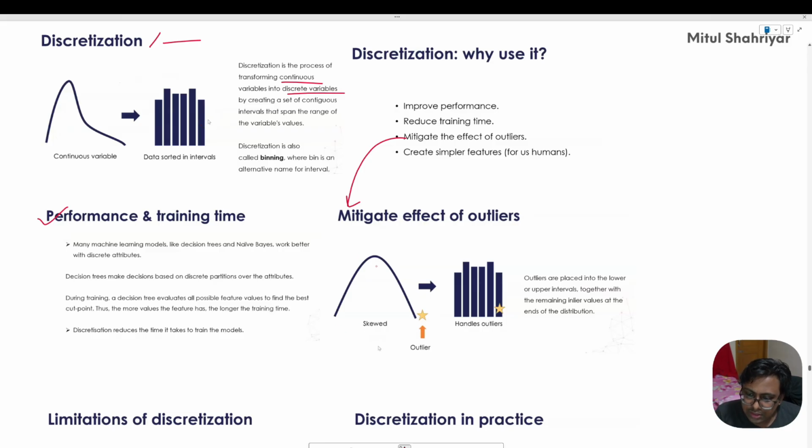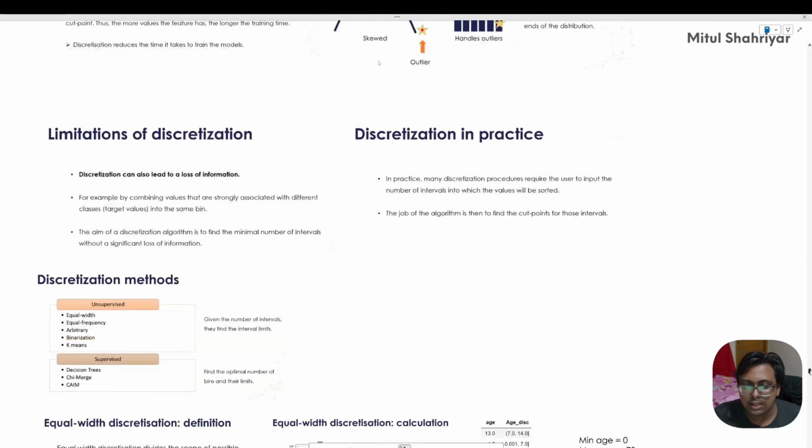For example, assume that this is the graph and there is another data point out there. So this data is totally outside this graph, right? If we use this discretization, there's a high chance that these data will be within one of these discrete values. So this is the goal: removing outliers, reducing the training time, improving performance, and so on. It totally depends on the training and others as well.